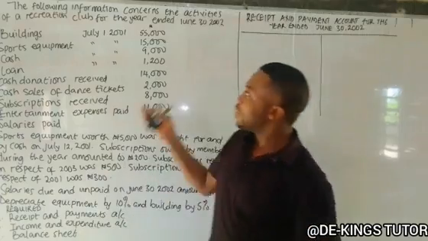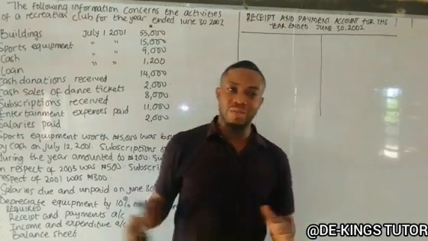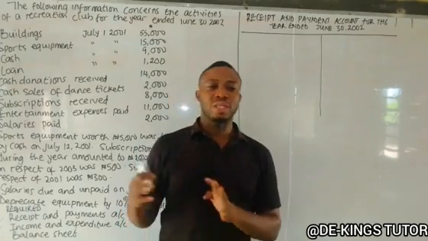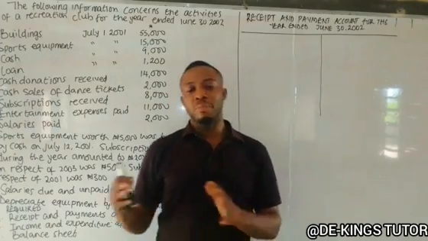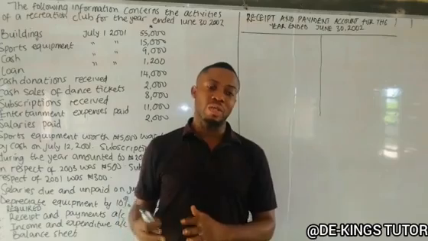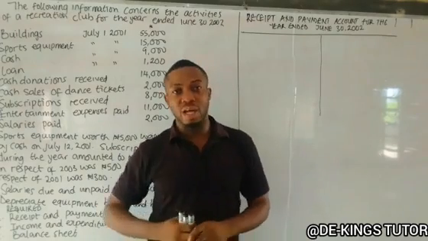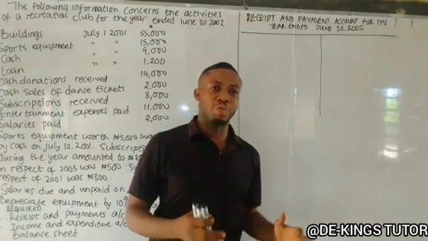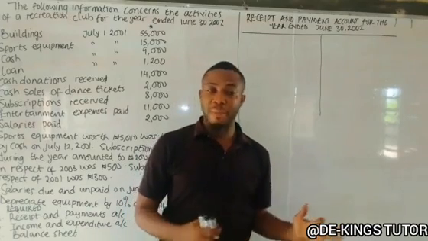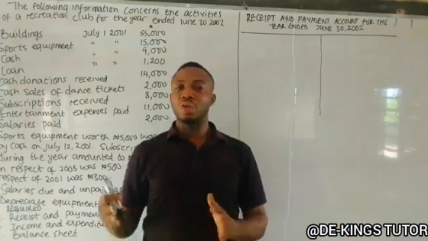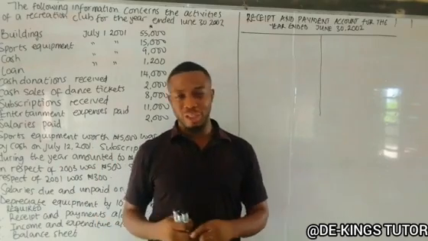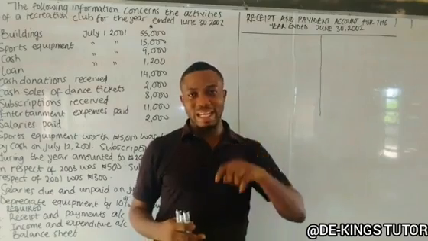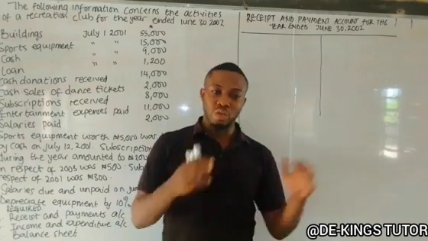Now today we want to continue our series on accounts for non-profit making organizations. We started the introduction months back, and we talked about the different accounts to be prepared in a non-profit making organization. We saw the receipt and payment format, the income and expenditure format, the balance sheet, and the statement of affairs. If you have not seen that video, check the link below in my YouTube channel.